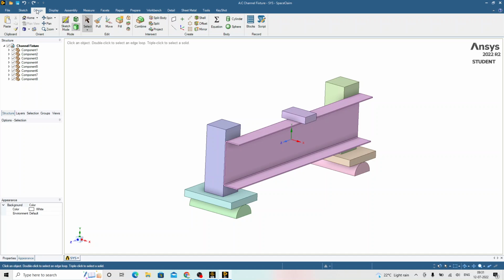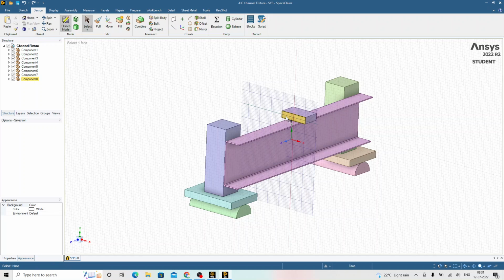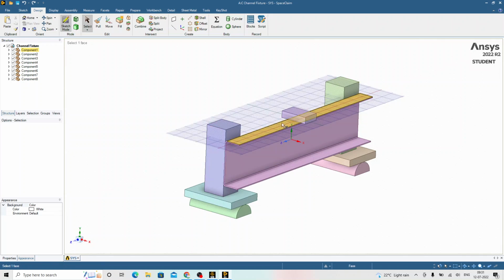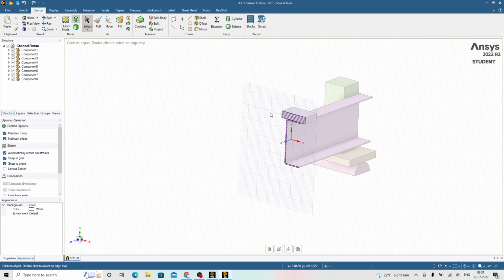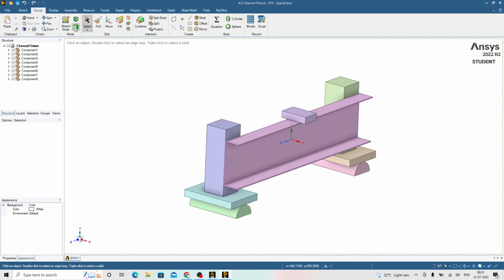In the design, if at all we wanted to have a new sketch on any of the planes, then we can directly go into the sketch mode. The option available over here is a cut section. We can just select any of the faces nearby or the available faces where we get to have a cut section for understanding the internal construction of the geometry. If we don't want to have it, I will click back on the 3D mode. This is cut section mode and this is the 3D mode.